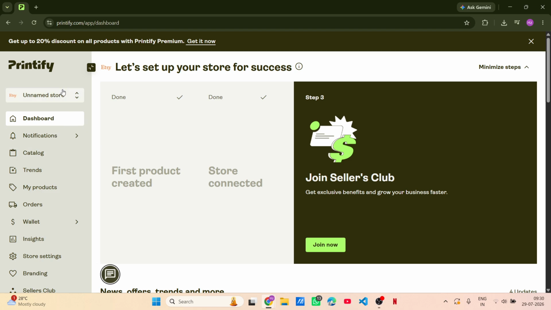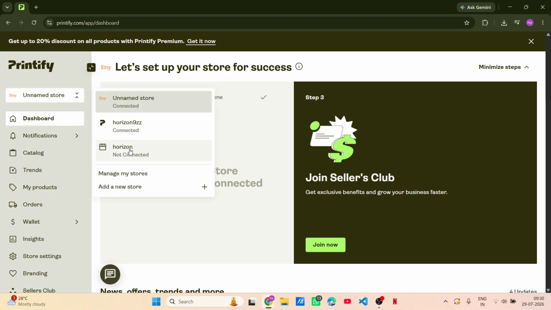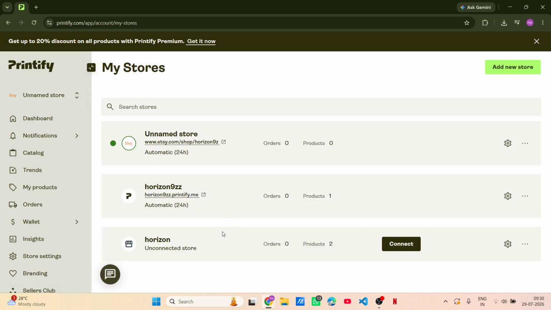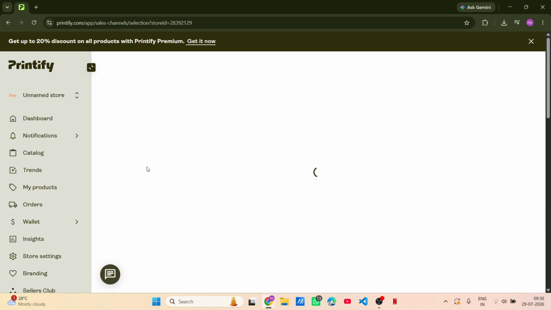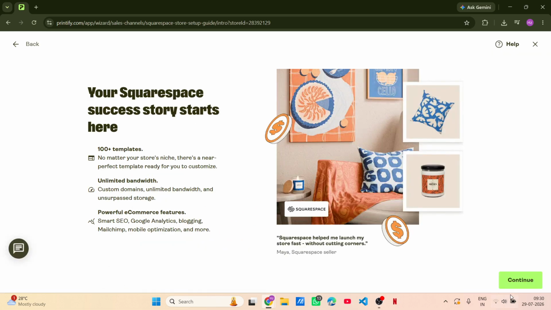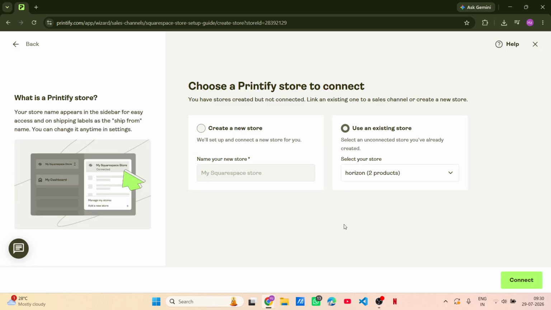Next, log into your Squarespace account. If you don't have a Squarespace site yet, you'll need to create one. Squarespace is a great platform for building visually appealing websites, so if you're looking to sell products, you're already on the right path by using it. Make sure your site is set up with the basics, the title, logo, and any other important details you want your customers to see. Now we're ready to link Printify to Squarespace.